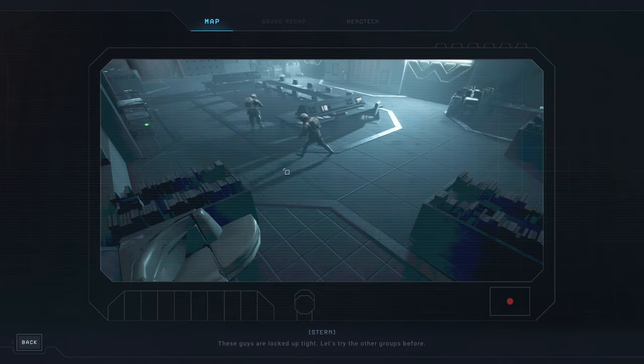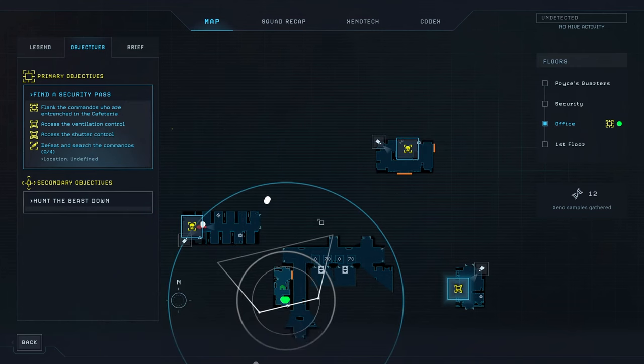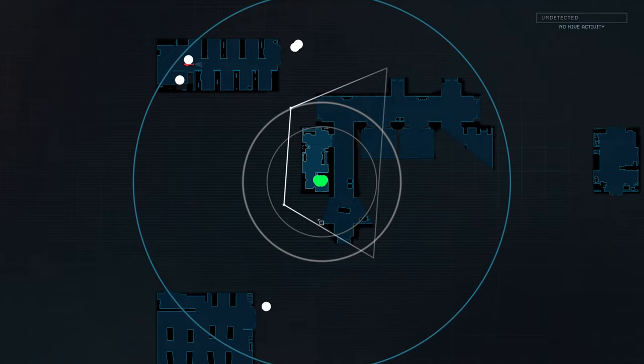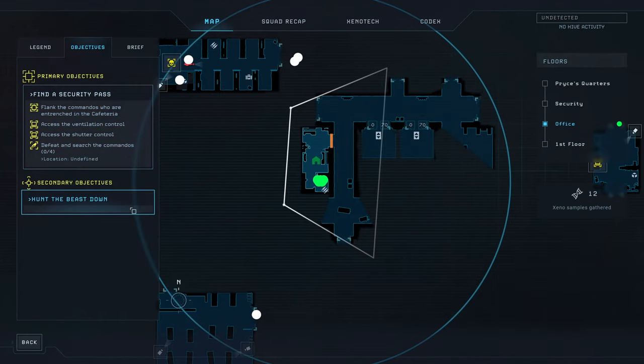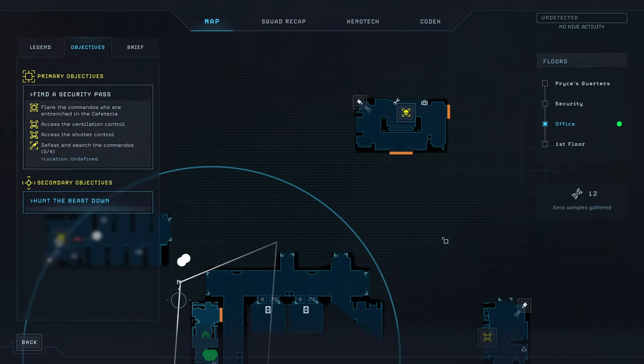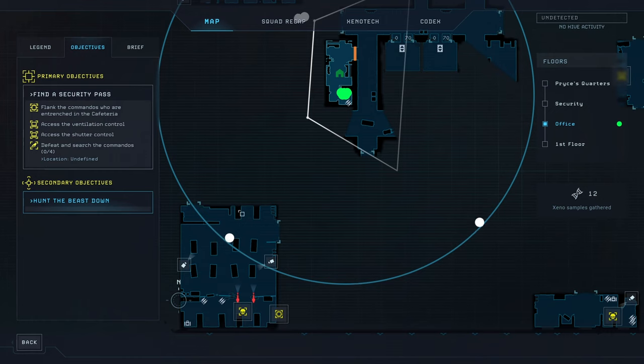These guys are locked up tight. Let's try the other groups before. We should start with that group near the ventilation system. Do you know where it's operated? Maintenance room. Why are you asking? Oh, I get it. We shut off the fans. The creatures will get inside that much easier. Indeed they will. Welcome to the Revolution, Administrator.